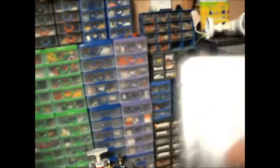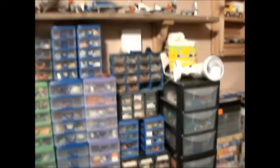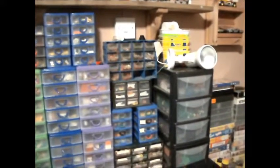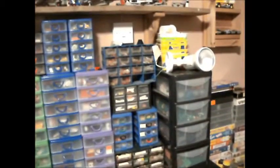Oh yeah, and I've got this little thing as well. It is all over the place at the minute. My friend said it might be some sort of receiver for something. I'm going to plug it into my computer tomorrow and see if it installs and does anything. See what it is, because I ain't got the foggiest. I'm not too fussed about it, you know. It's probably something I can't use or have no use for.